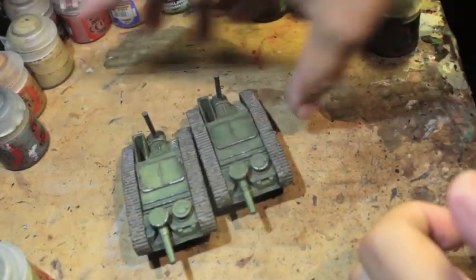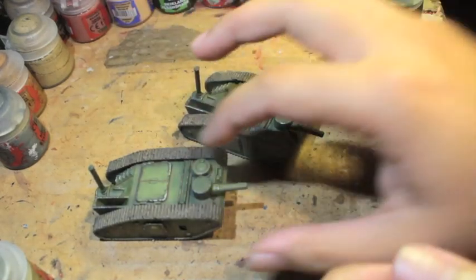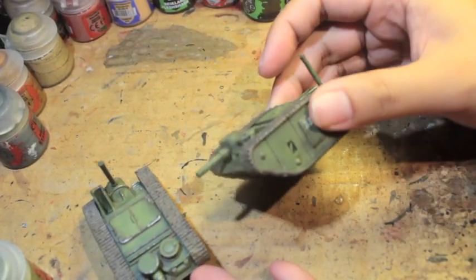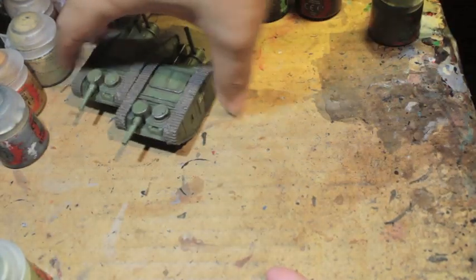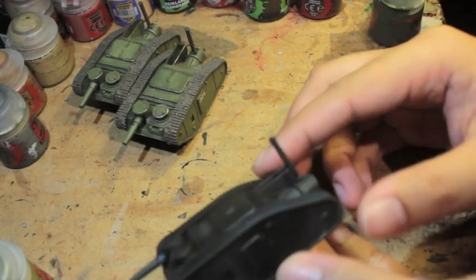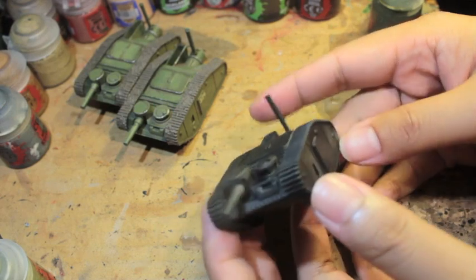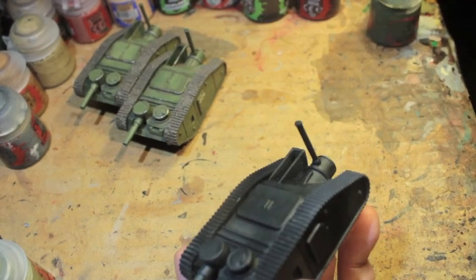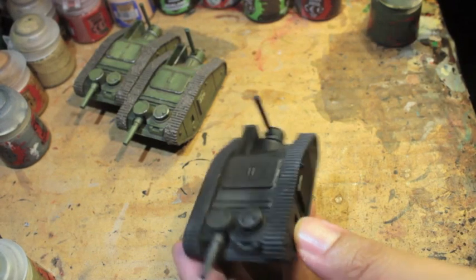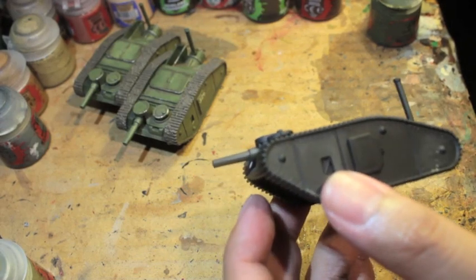Alright, let's get started. Here are the two test tanks I'm using as examples. I'm going to put these off to the side and take out the tank we're going to be painting. This is a Mark II steamer tank from Alien Dungeons, All Quiet on the Martian Front. The first thing we do after building it is spray prime it. I use a black primer to spray prime my tank.